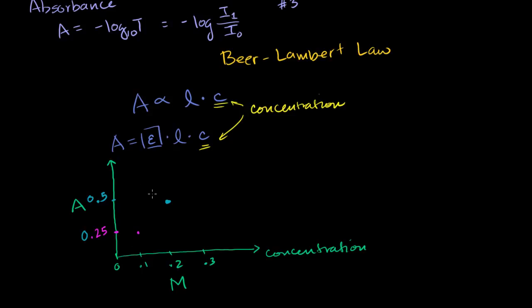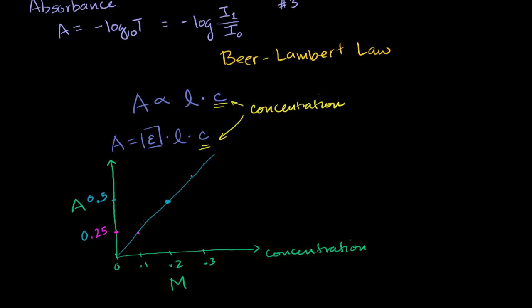And if you want a little review of algebra, this epsilon is actually going to be the slope of that line. Well, actually, the epsilon times the length will be the slope. Well, I don't want to confuse you too much. But the important thing to realize is that you have a line here. And the reason that's useful is you could use a little bit of algebra to figure out the equation of the line. Or you could just look at it graphically and say, OK, I had two known concentrations, and I was able to figure out the absorbance because I just measure those. But because I know that it's a linear relationship, the Beer-Lambert law, and if you just kept taking measurements, they would all show up along this line.